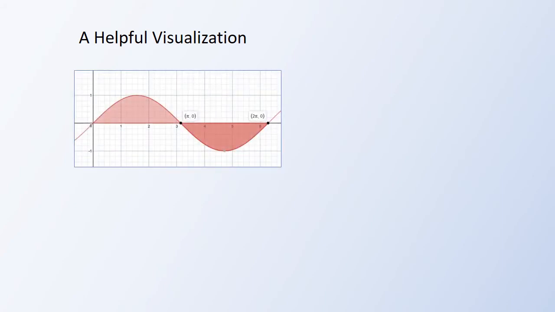Now, a helpful visualization of that, if all of that was a lot of mumbo jumbo, let's take a look at just the sine for a second. Here's a picture of the sine, and you notice that from 0 to 2 pi, part of the curve goes up, part of the curve goes below the x-axis, and when we add those up together, we have a positive area and a negative area, and since they're symmetrical, we find that the integral from 0 to 2 pi of the sine of x is equal to 0. So that should make sense to you.